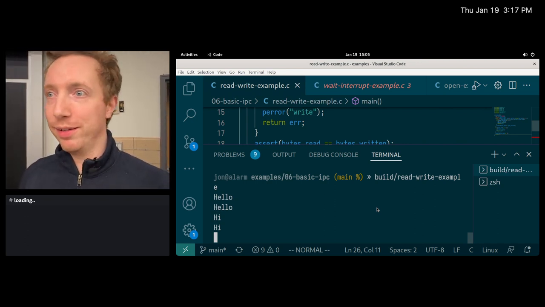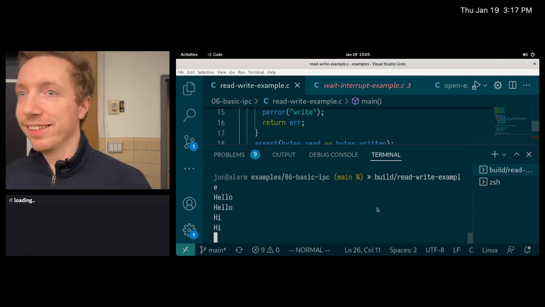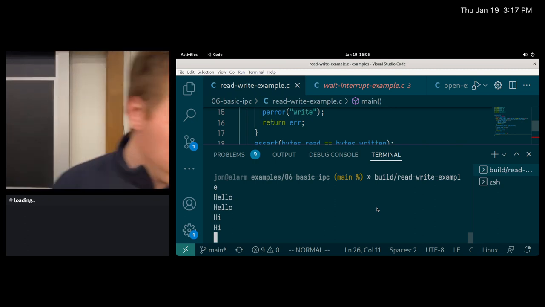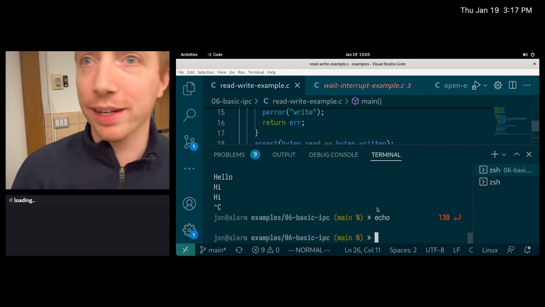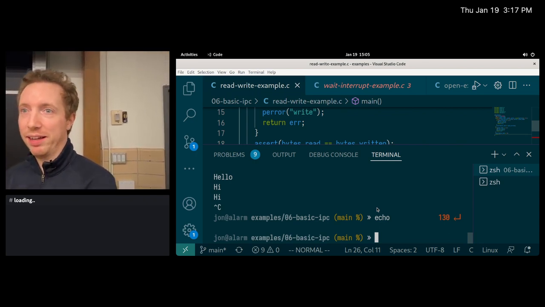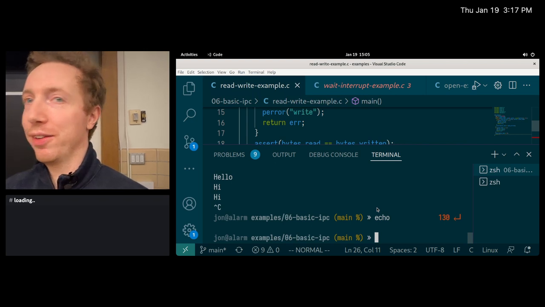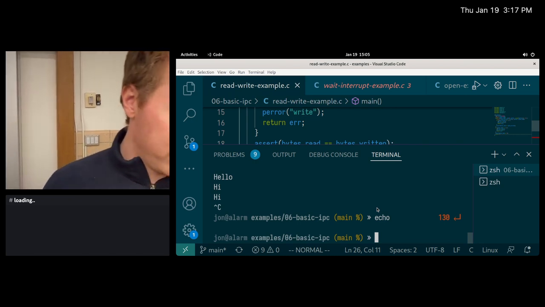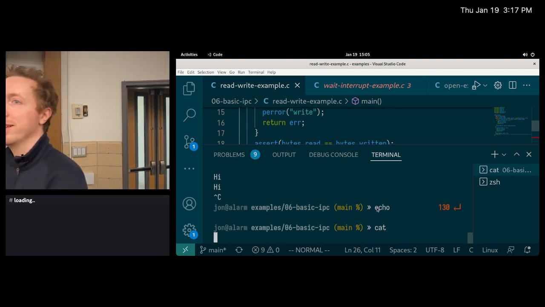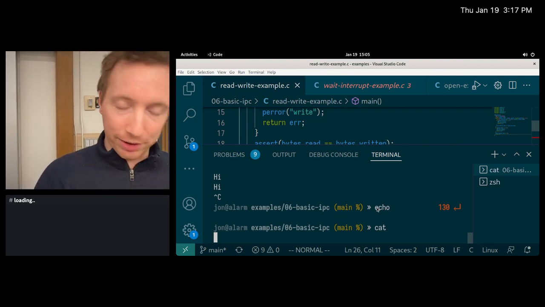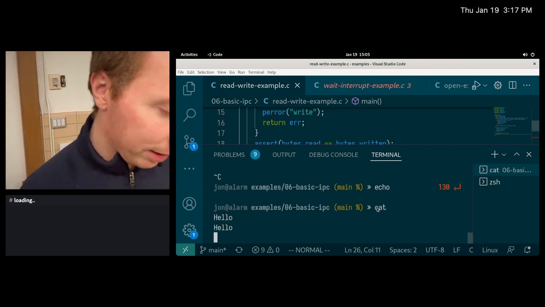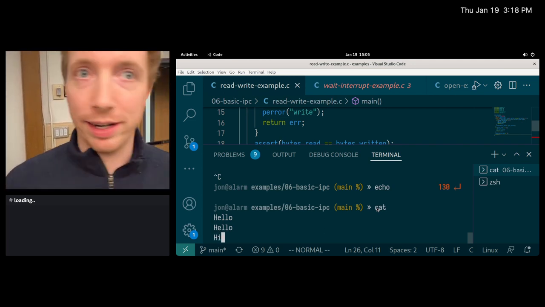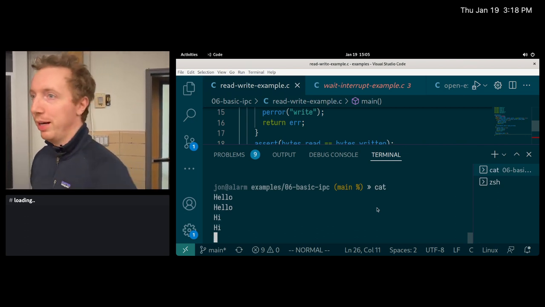Who can hazard a guess what this program actually is? Yeah. Echo? Is it echo? Echo is fair. No, it is not echo. Because if I type echo, it just throws it back out at me. Any other guesses? So what about cat? So if I do cat, well, it kind of looks the same already. And if I do hello, hit enter, it says hello back. Huh, weird. And if I say hi and press enter, it throws hi back.